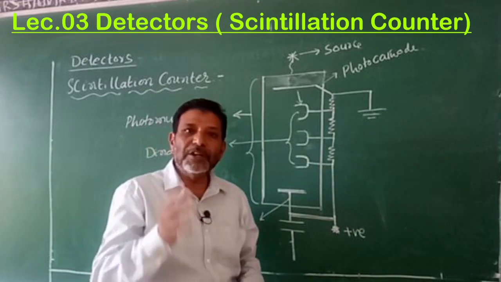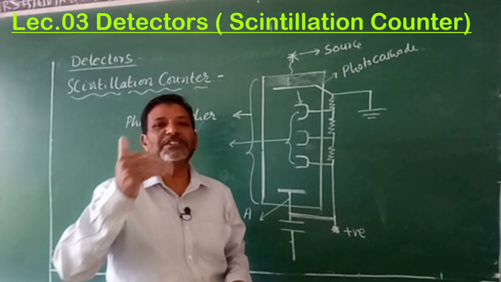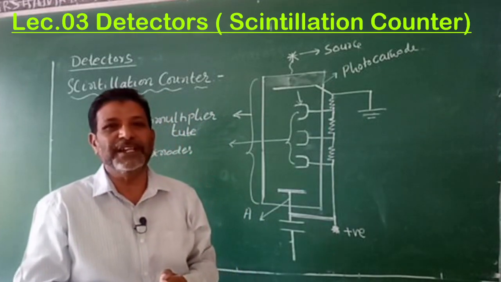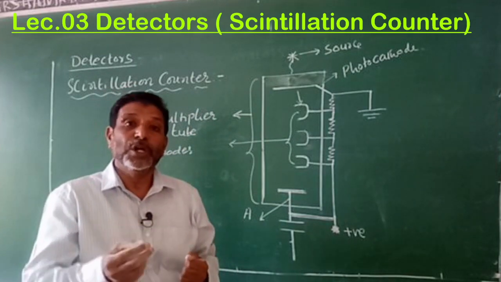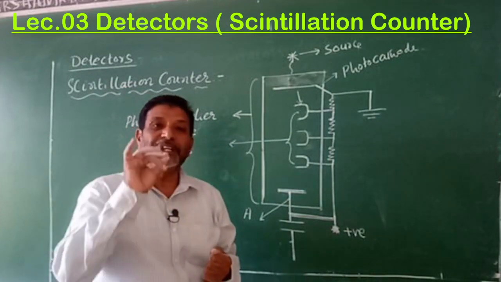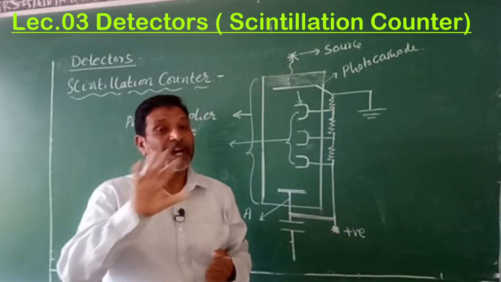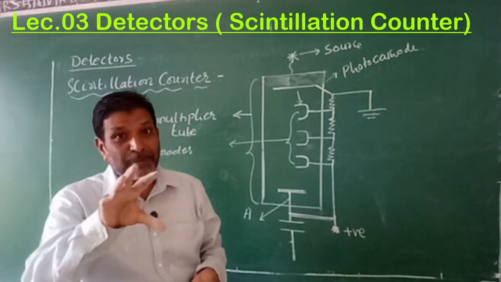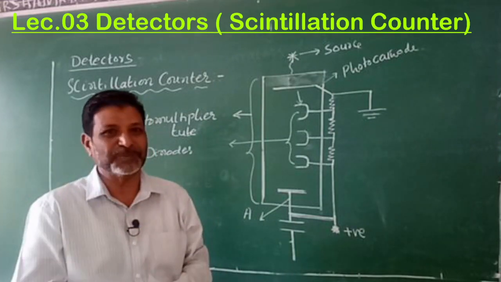And already you have studied that if any atom goes to the excited state, it cannot stay a long time in the excited state. Immediately it de-excites, isn't it? And during the de-excitation, it emits the energy in the form of light, isn't it? And that light appears as flashes of light. Those are known as the scintillations, isn't it?